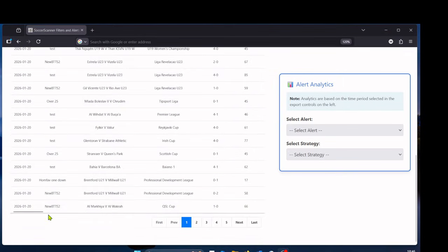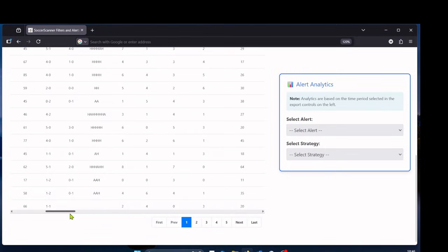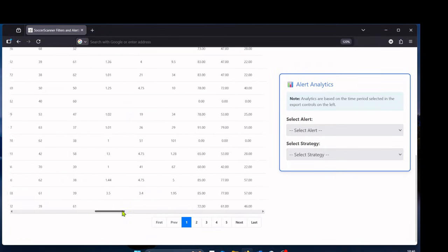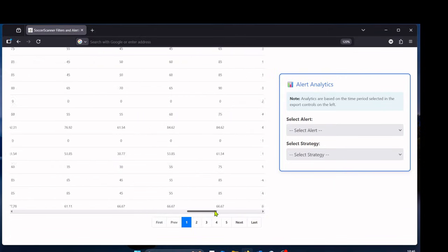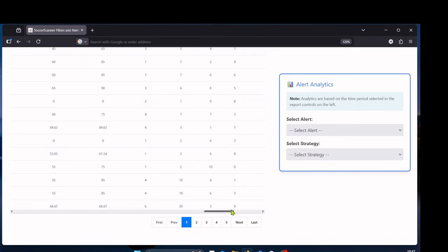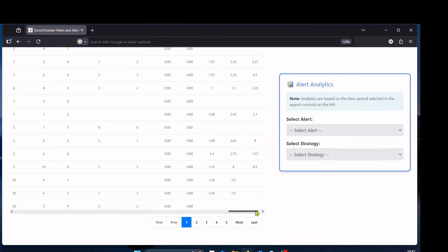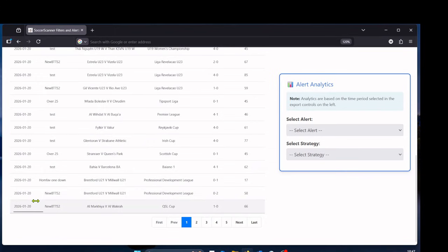And if I scroll down, if I go across this list, you can see I've captured an awful lot. So you can see the way the goals went in. You can see that we've got the odds, the live odds at the time. You can see we've got starting odds. So everything that I've captured, shots on target, shots off target, XG if it's available. So the idea behind this is you can take it away and analyze it.